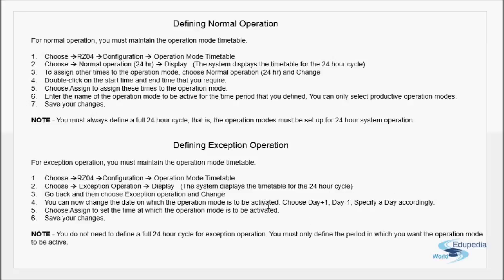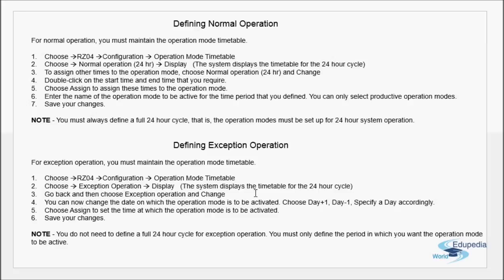So this exception operation mode, you can define it for a particular day also. And you need not define a full 24-hour cycle for exception operation. You must only define the period in which you want the operation mode to be active. So here you can just define the period, like this day during this time I want this exception operation mode to be active.